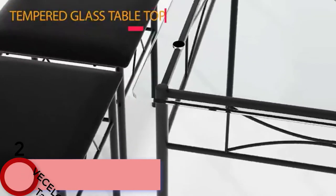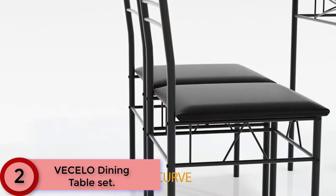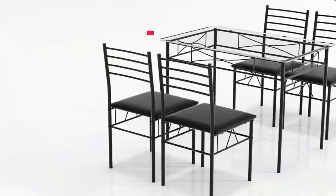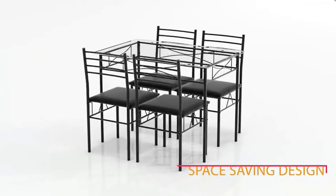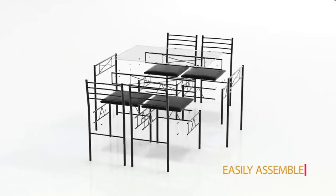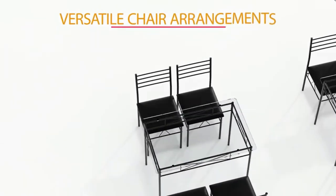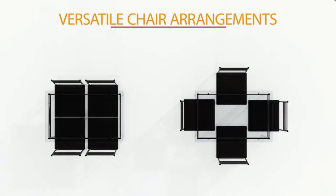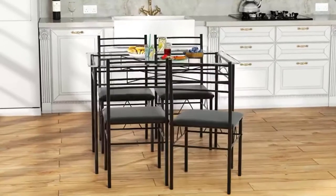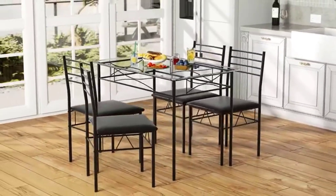At Number 2: Vasello Dining Table Set. The pleasure of family discussion starts at your dining table — enjoy entertainment all together. Every Vasello dining table set comes with four placemats as a gift. It is built with 7mm premium tempered glass, much more durable than similar products, with a steel tube structure to provide strong support. Easy to clean, and installation only takes a little time with provided instructions. Supports up to 200 pounds. Table dimensions: 43.3"L x 27.5"W x 30"H. Chair dimensions: 15.7"L x 16.9"W x 33.8"H. Perfect for small dining areas, playing cards, and board games.